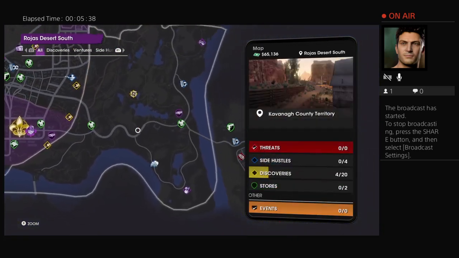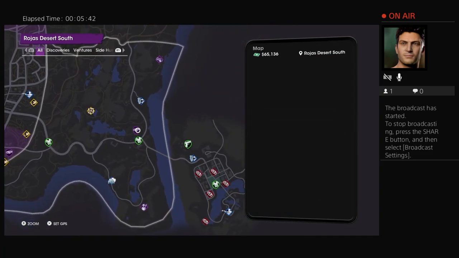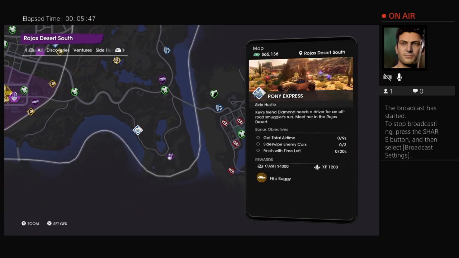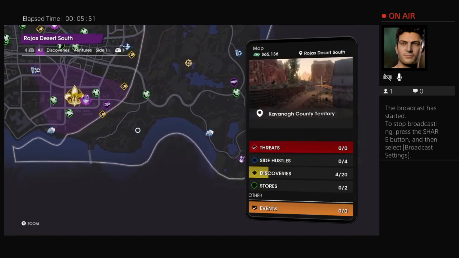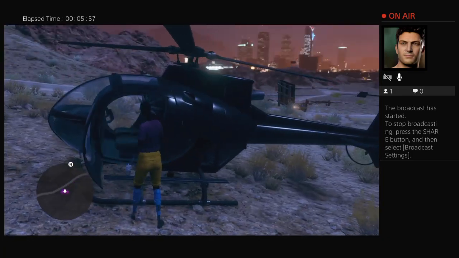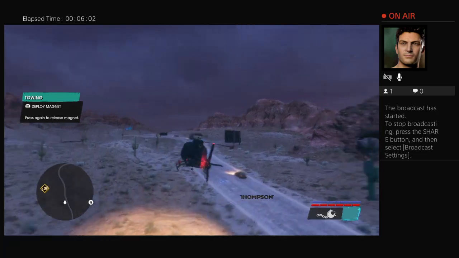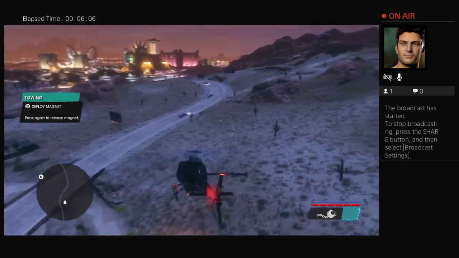Alright, yeah, I have no idea where Cranston is. Again, this is a big item, and it's on a mesa with Lady Liberty. So I just need to find a Statue of Liberty somewhere out in the desert.